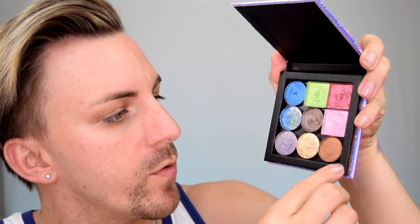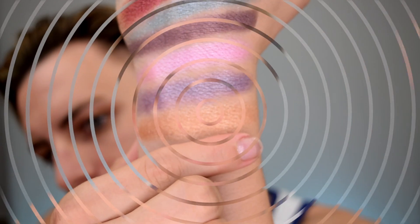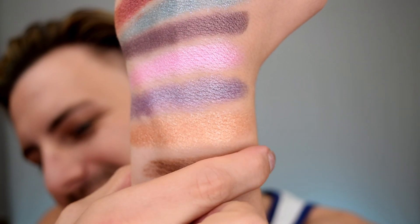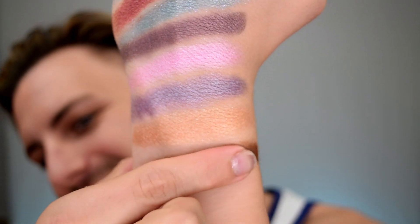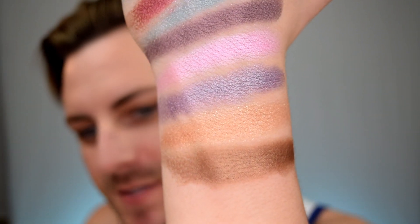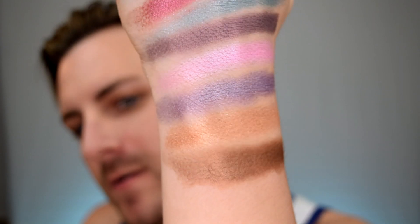Now I've got the shade Autumn Harvest — it's this deeper warm brown, very autumny. That's like a really deep bronzy tone. Sandra, you have really outdone yourself here. And that is Autumn Harvest. That's it for specifically the eyeshadow shades, and now we're going to go into the Diamond in the Rough and swatch those shades.